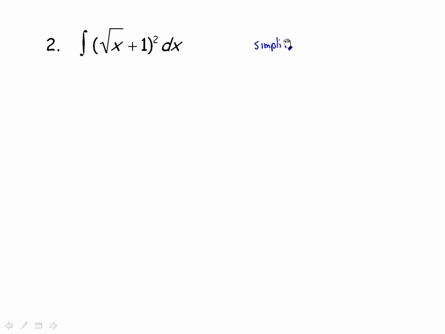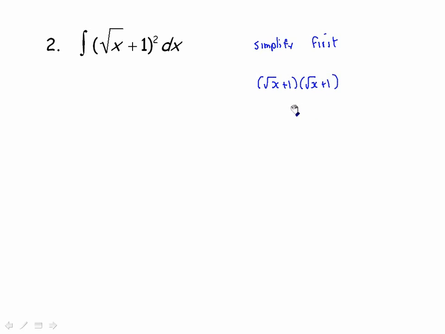So when I see something like this, I'm going to take this root x plus 1 and I'm going to FOIL it out. Now I'm going to do it off to the side. That's a choice of mine, and then I'm going to bring it back in. You can certainly keep it going in the 1. And you could also write this as x to the 1/2, which eventually we're going to have to deal with, but I'll keep it as a radical first off.